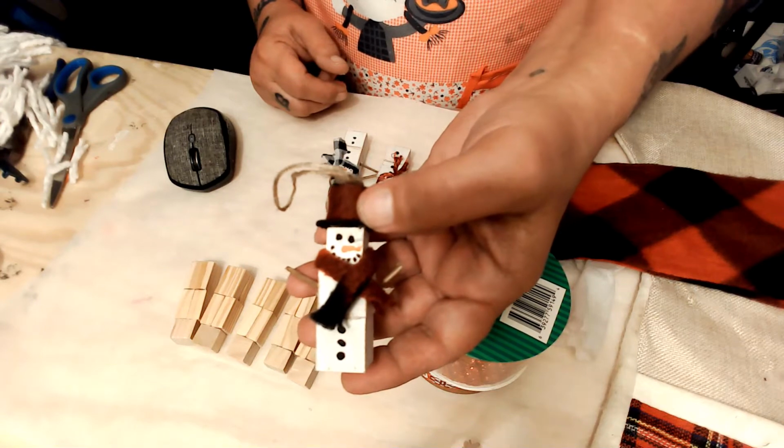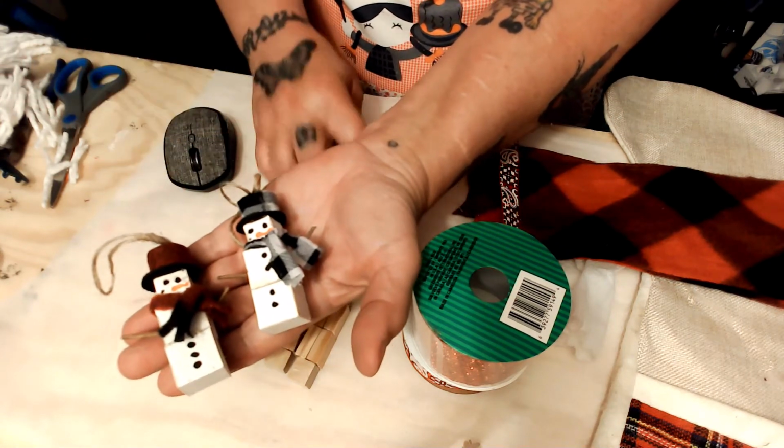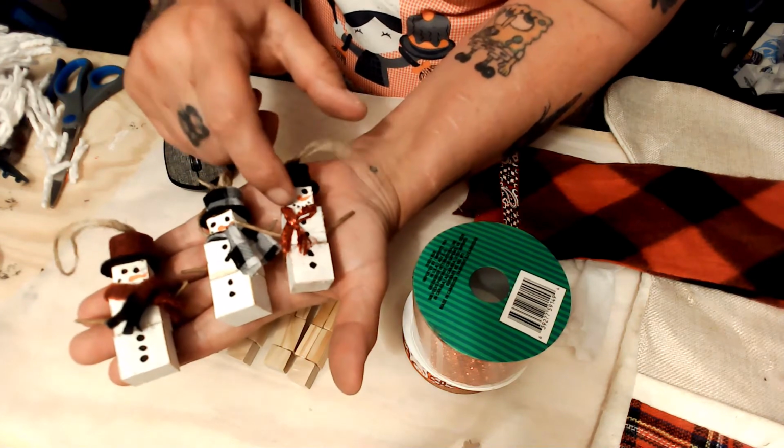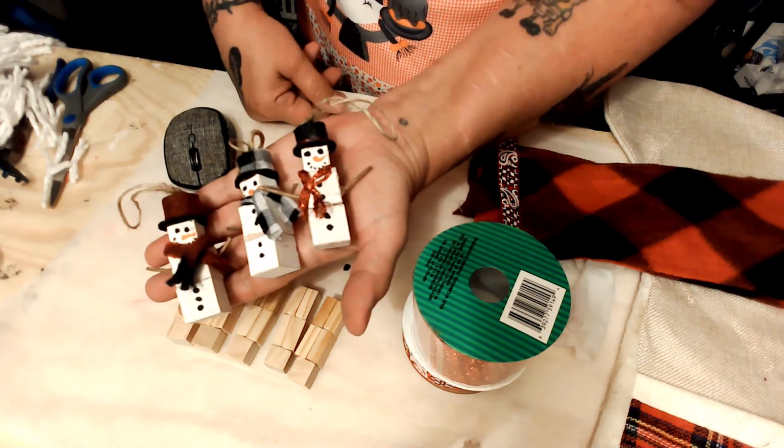Okay, no, I'm holding a snowman showing you. These are ones I made last year out of two different blocks. So the small block I got from the Dollar Tree, and the bigger blocks I got from Wish.